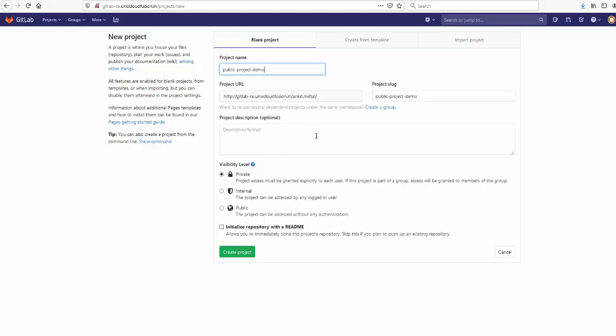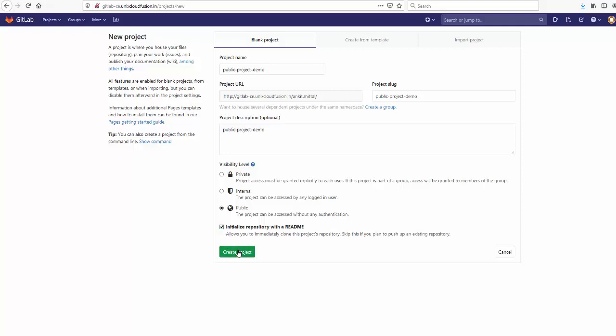I'm using this name. Obviously, the name of the project would be much better. So this is basically public project demo. Since this is public, I'm going to select public. And we can say initialize repository with a readme file.